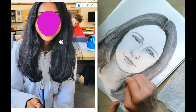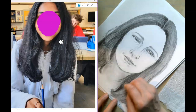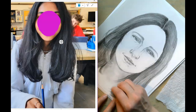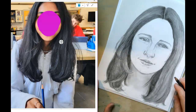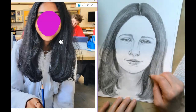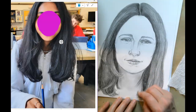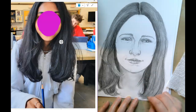So having all of these strands kind of agree with one another, except where one is coming in front of another. So here, this might come in front. And here we can also do that trick where you can make it come in front by making it lighter and erase a little bit.